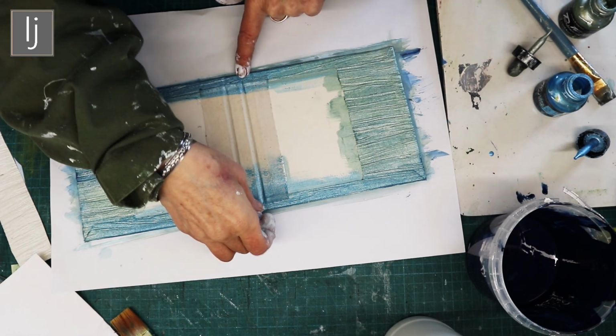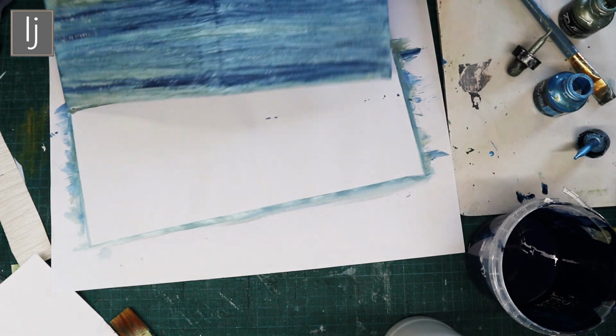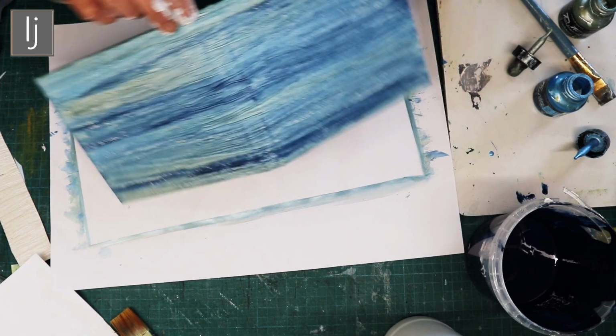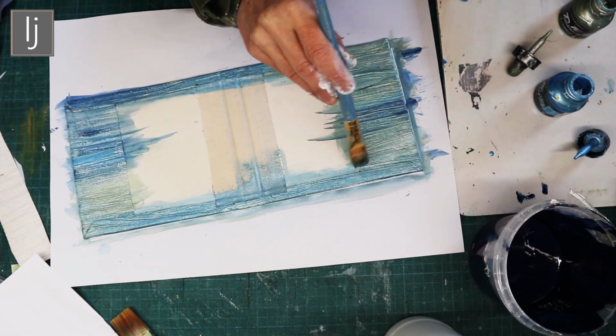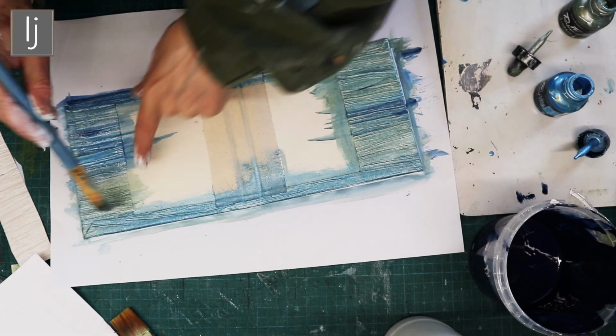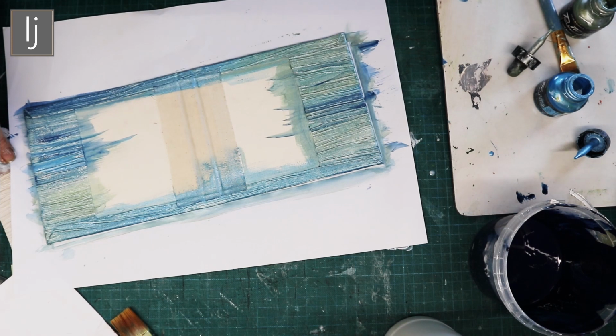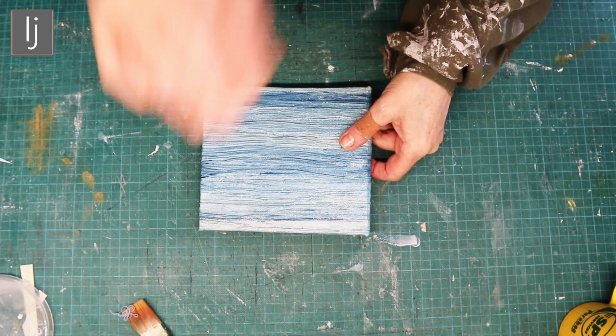I'll just quickly show you the other side. So the other side's like so. And you can see these lovely little bubbles through it. Okay, just leave this to dry now. Only that's going to show, and only the outside of that's going to show. Right, let's bung it back in front of the heater to dry.